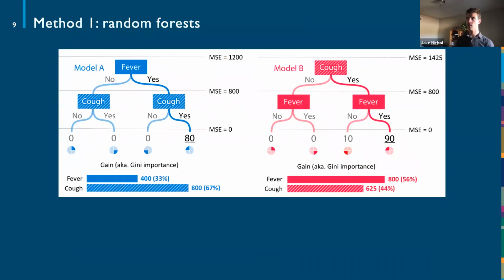So the first method are random forests. Random forests are what we call an ensemble method. They are a collection of another machine learning model called decision trees. You can think of decision trees as sort of like a game of 20 questions. It's looking at the data and testing the difference between what the answers are, how predictable the end output is by looking at certain variables, and then branching down through this tree and looking at more variables.